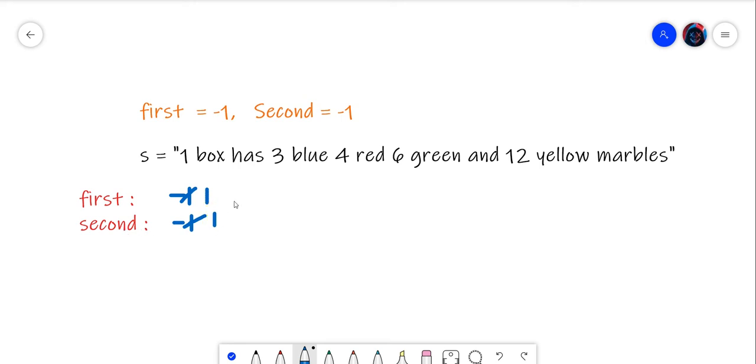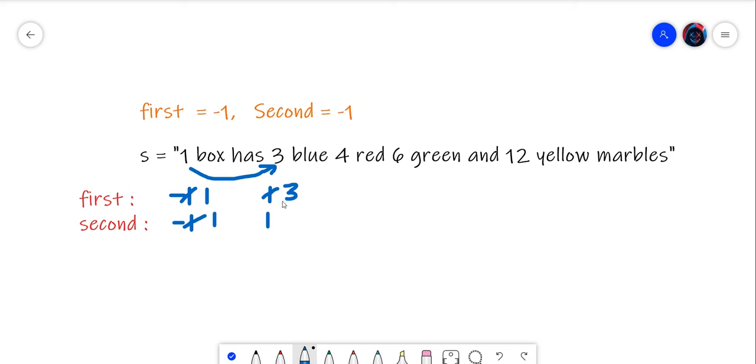Next in the loop we find 3, so first is updated from 1 to 3, and second is 1. We can compare, because both are different from -1. So 3 is greater than 1 here.